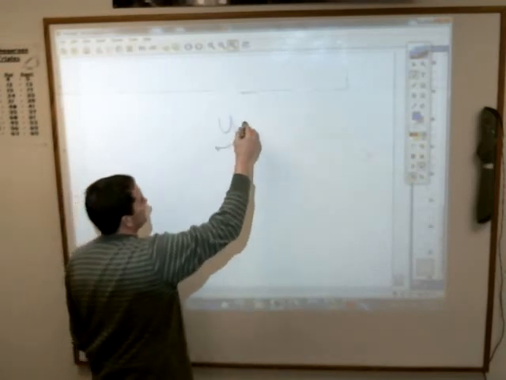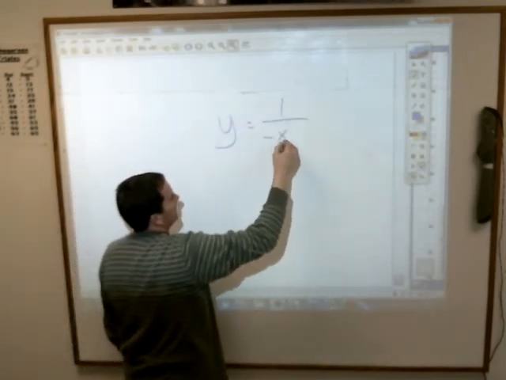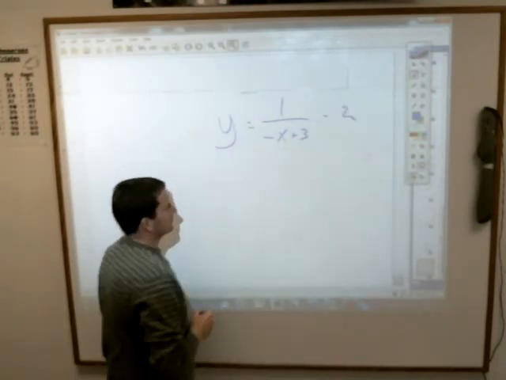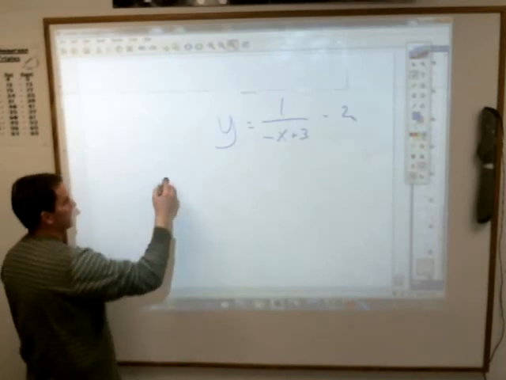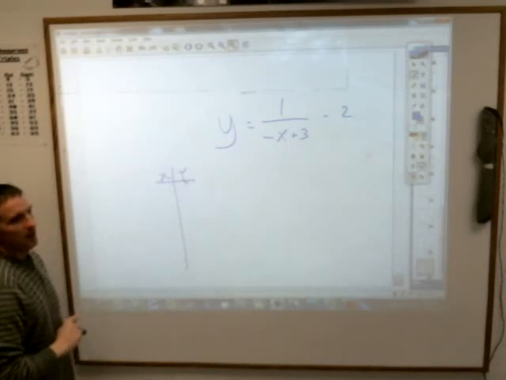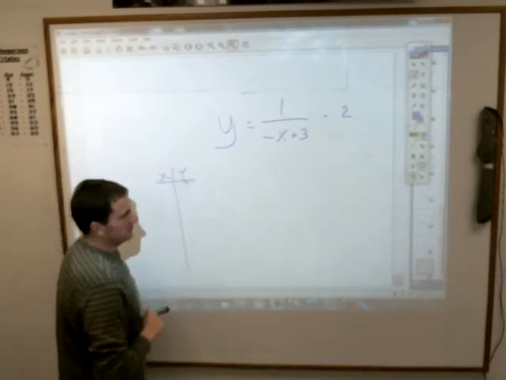Alright, so if I'm not going to give you homework, we're going to look at one more. What happens when x is negative? What if I do 1 over negative x plus 3, minus 2? Isn't it just 3 then? Yeah, I know, but I want to see where the points line up on the graph, so I'm actually going to do this one out.